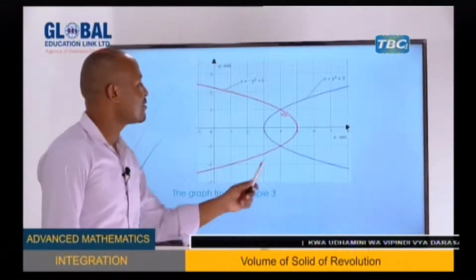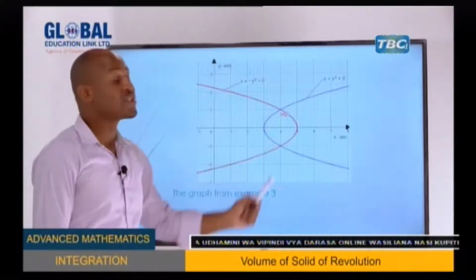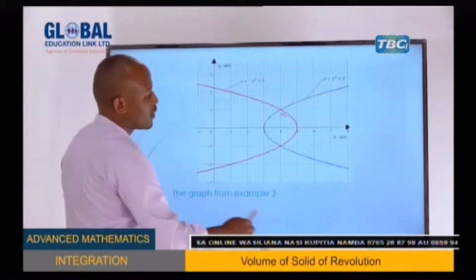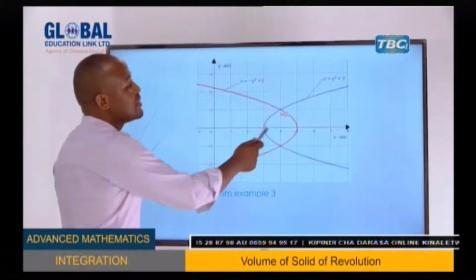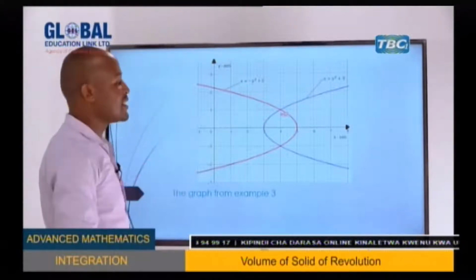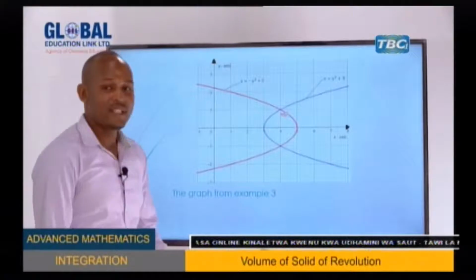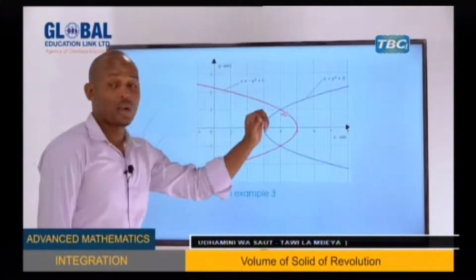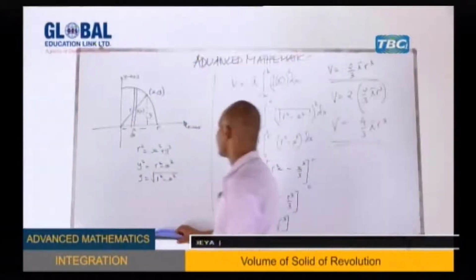And then after that, we shall find the area. That means this area is rotated 2 pi, that is, rotated through 360 degrees. And the volume that we are going to look for is that thing there. Now let's check it out and see how those two functions form that region. Let's see it.